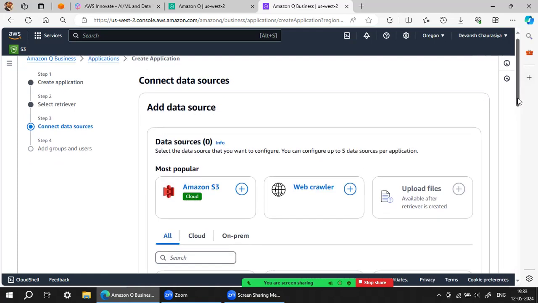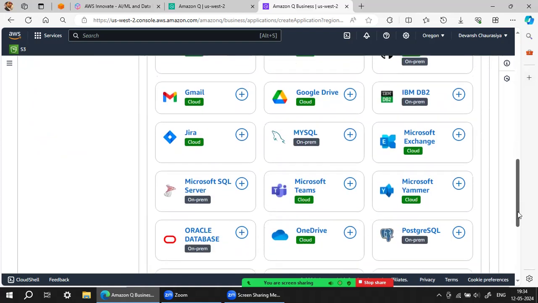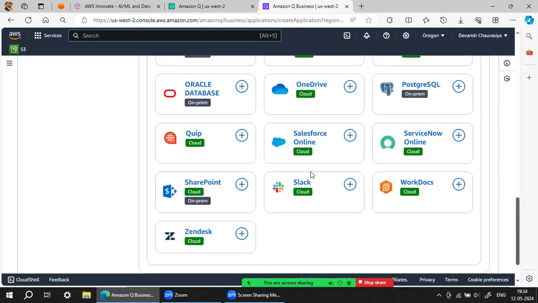Now you see Amazon Q allows around 15 to 20 data sources. Most of them are right here, the one that you require. SharePoint, if you are working with Excel files that get uploaded on SharePoint on a regular basis, fortnightly, monthly.